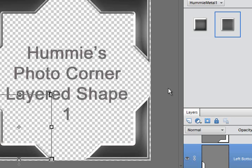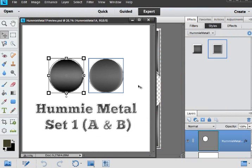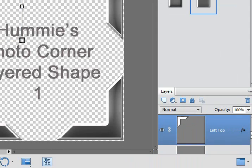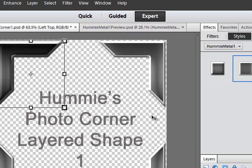And so if you are in earlier versions of Photoshop Elements, there is an ability to install layer styles, but it's not quite as easy as it is in Photoshop Elements 11. And so in the folder for that purpose, I have included this PSD file, and this is the way I prefer to use the styles in earlier versions of Photoshop Elements. I just click on this layer, right click, choose copy layer style, and then I can go right back into my document, go to the layer I want to apply it to, right click, and paste layer style. And so that is why this PSD file is included in the folder.